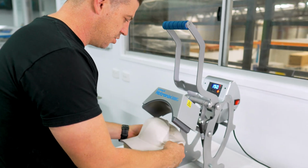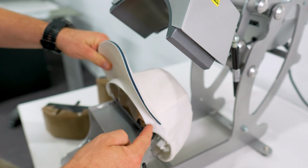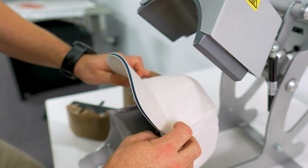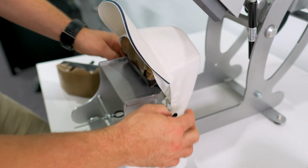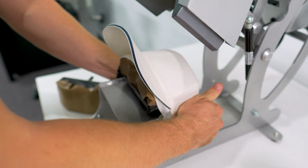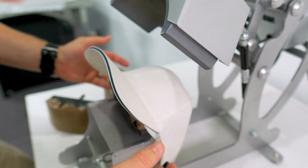Cool, all right, what we're gonna do is we're gonna take our cap, we're gonna fold the front out as we always do, okay? Making sure that we don't have that sweat band up causing us any pressure issues. We're gonna pull it to the front just like that, and I'm also going to use the spring-loaded hold here, and that pulls the back of the cap down so it's nice and taut, okay? And we just make sure that that cap sits on there nice and flush as possible.